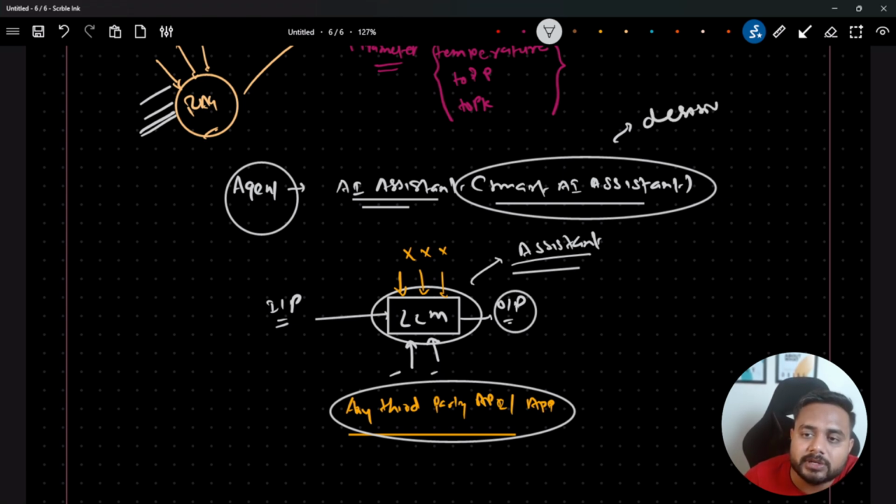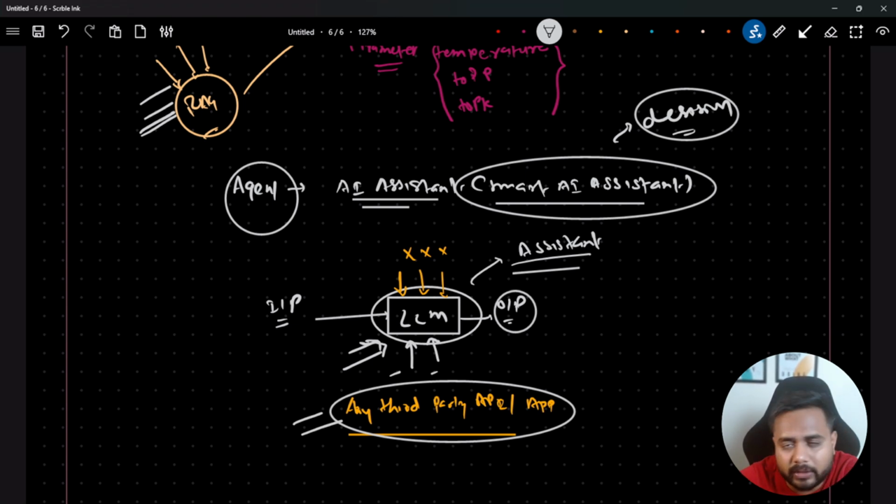Decision means it can automatically decide whether I have to generate the output from the LLM, or I need to go through any third-party tool. I hope you are getting my point. Once I implement it, maybe the idea will be clearer to all of you. I hope it is clear.